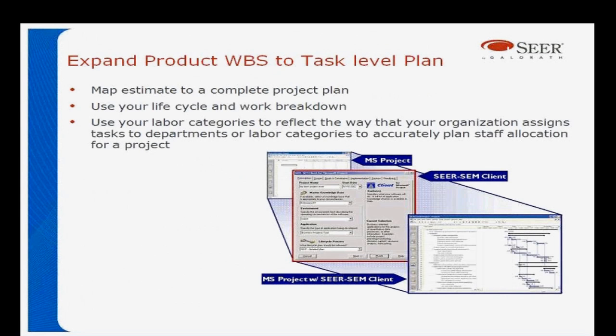Here's an example. Seer works with things like Microsoft Project and Primavera and other project management systems. We've got a Seer estimate that generates an actual task-by-task plan inside of one of these programs. That can be extremely useful, so you've got an estimate that does trace back to the plan.